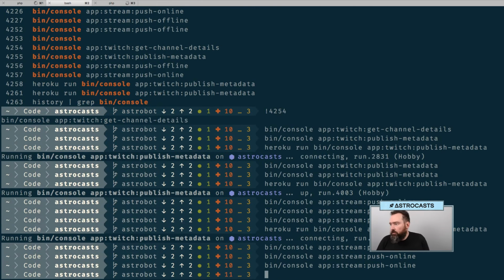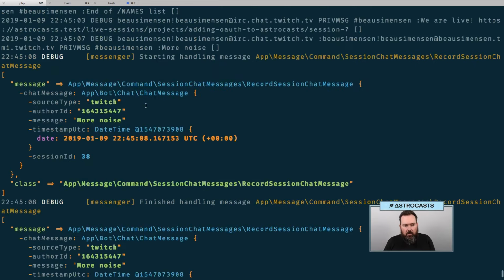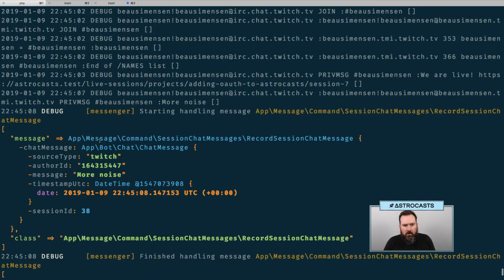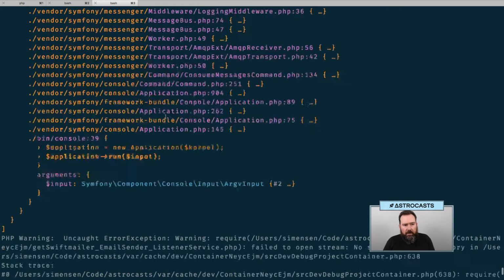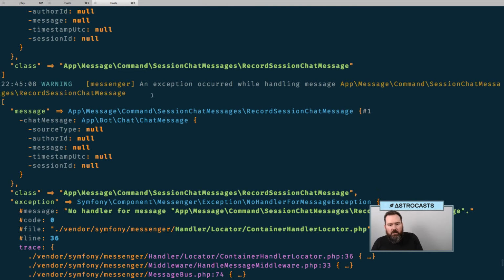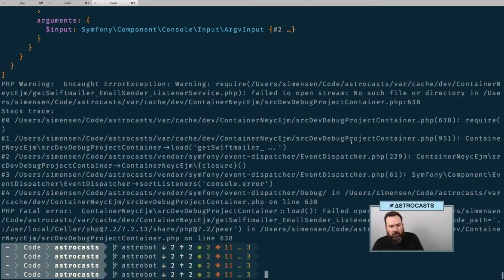Push online. So we should actually get an exception. So here we're seeing that we're sending the message here. On this side, it dies because we don't have anything that handles it yet. So an exception occurred while handling this message. No handler for message. So we need to create that handler right now.